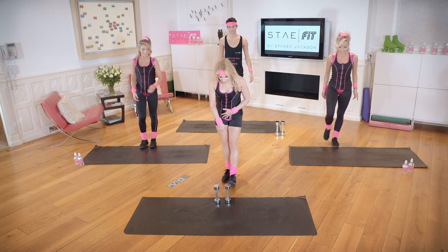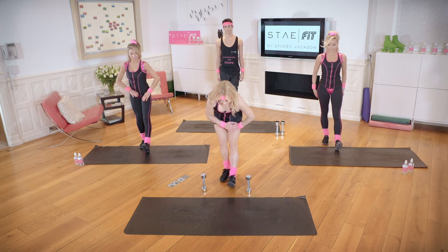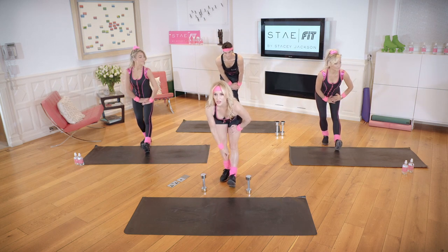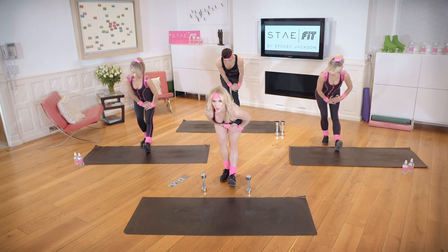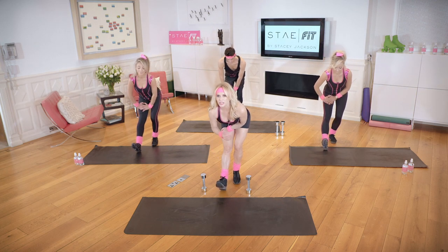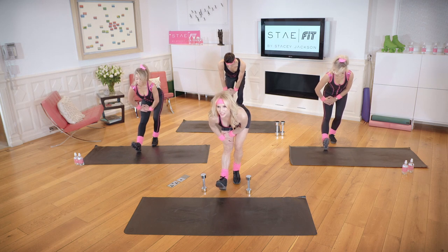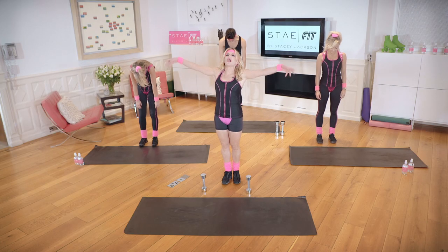Now take your heel out forward. I'm gonna move these weights away. And just nice stretch in the calf. Flex up that foot and hold, hold, hold, hold, hold. And let's change legs. Flex that foot up towards the ceiling. Give yourself a really nice stretch in the calf. Good. And slowly, slowly, roll up.